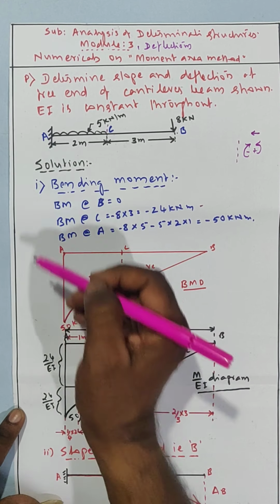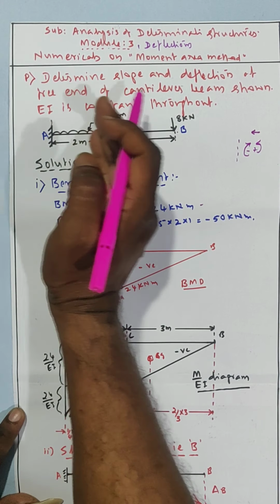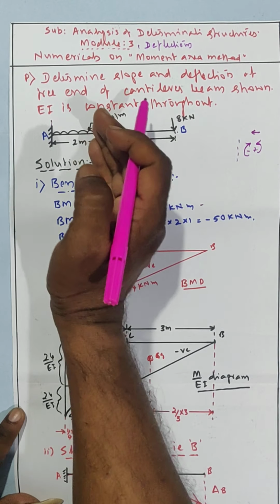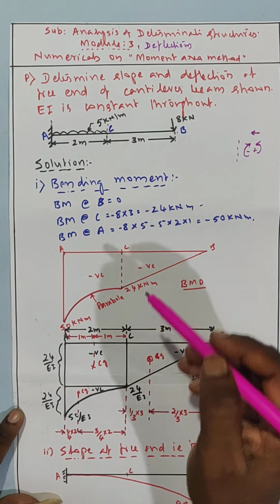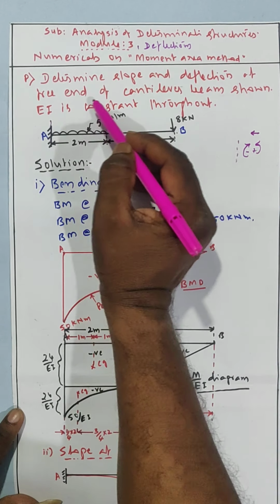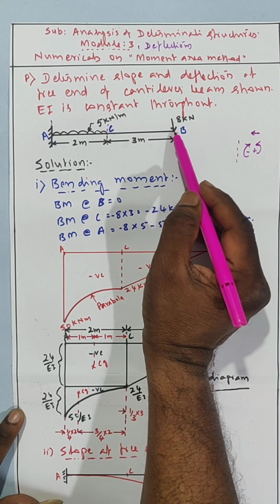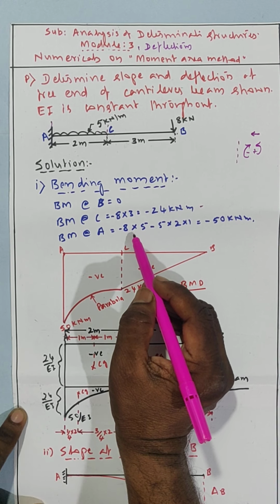Similarly, I have to calculate bending moment at A. My section line is here now. I have to consider the right portion, coming from left to right. All forces to the right we have to consider. Now the bending moment due to this 8 kN, see, it is also clockwise about A. Bending moment is 8 into (3 plus 2), 5. So minus 8 into 5.